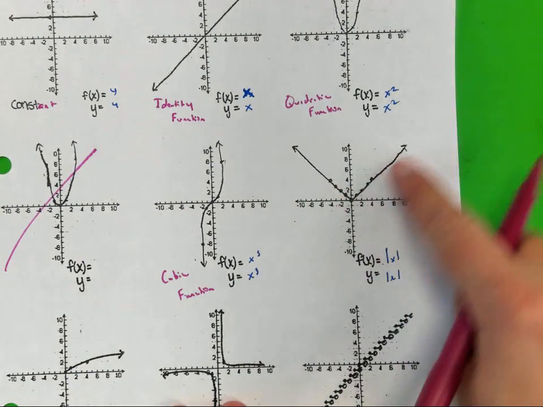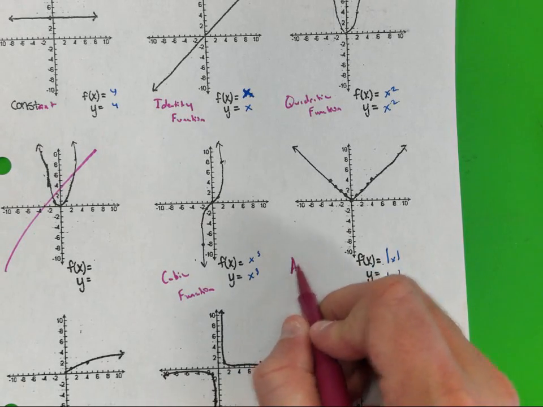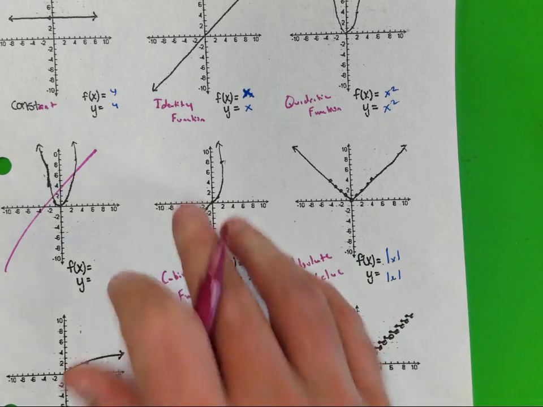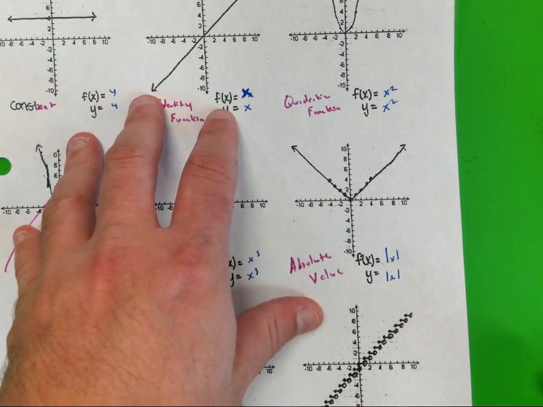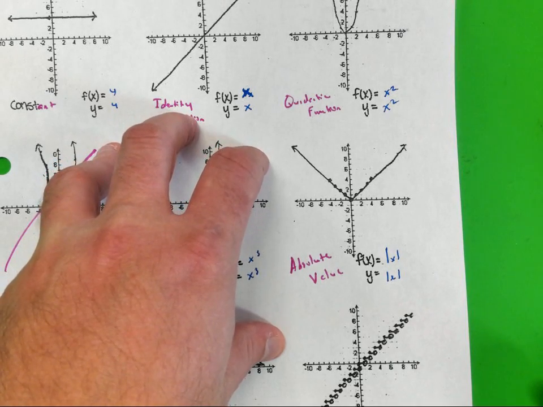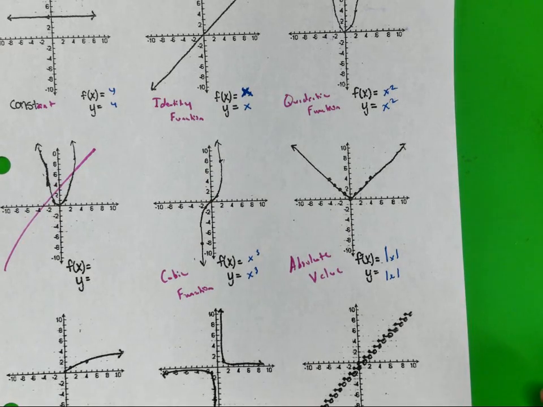Now, this one's in the shape of a V. So what is that? Absolute value. You got to write absolute value. What we're going to be doing the next 2 days, you've got to know these. That's why we're just taking 15 minutes to make sure we remember these, okay? We're not going to do anything else with this today. We're just identifying and being able to draw them quickly, okay?